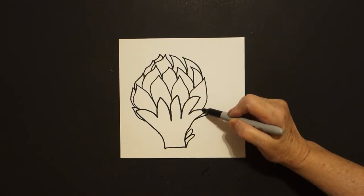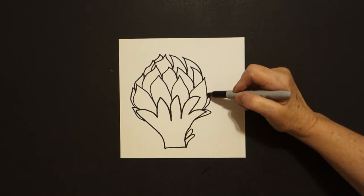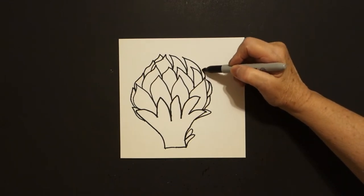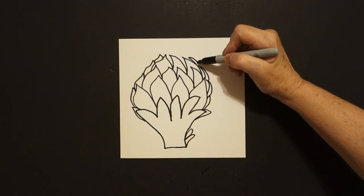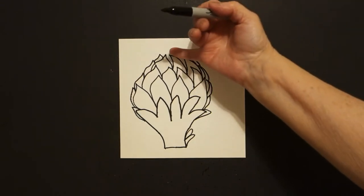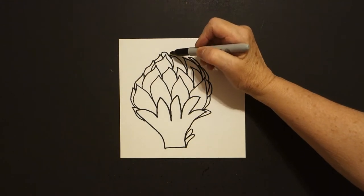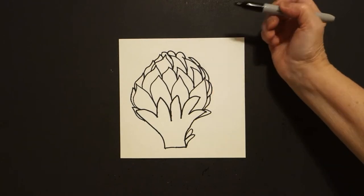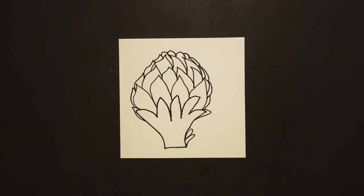Curve line out, in, connect. Curve line up, in, connect. Curve line up, down, connect. Curve line in, out, connect. Curve line up, down, connect. Now at the very, very top, curve line in, connect. Curve line in, connect. Curve line in, connect. And if you need one more, curve line in, connect.